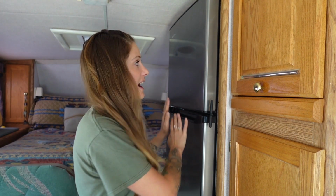I feel like no part of this process was easy. Every single time that we thought we had it figured out, there was some little thing that threw a wrench in the works, but ultimately we prevailed, and now we have a gorgeous, super efficient, super roomy fridge that is just going to improve our quality of life by leaps and bounds in the long term.